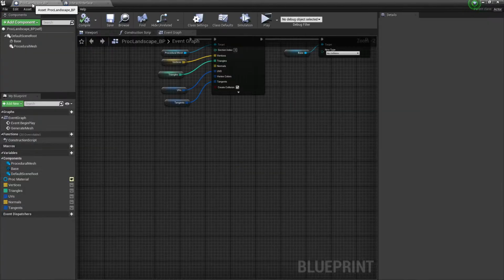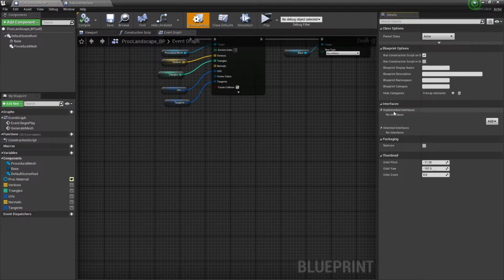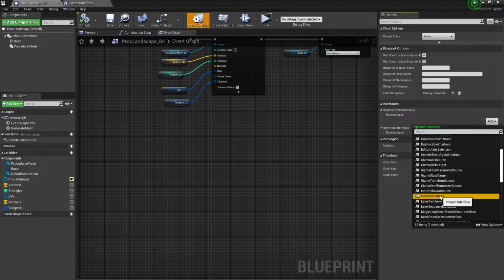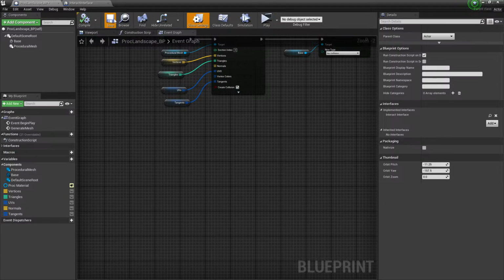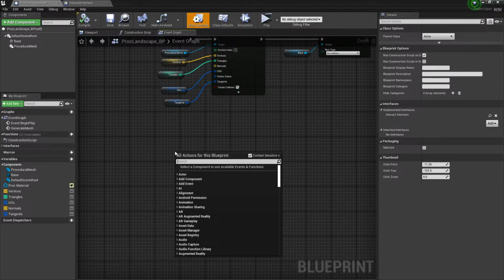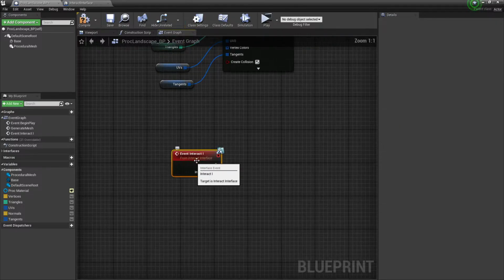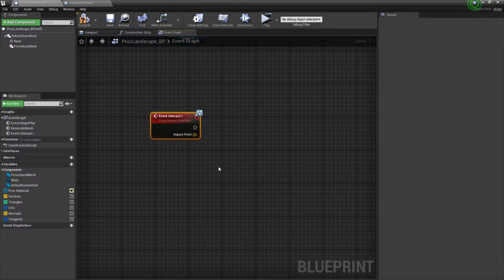All right, so now in here we want to go to class settings, implemented interfaces, we want to add that. Okay, so we're going to find it, interact interface. So now we want event interact I. So now you can see we have this and our impact point.